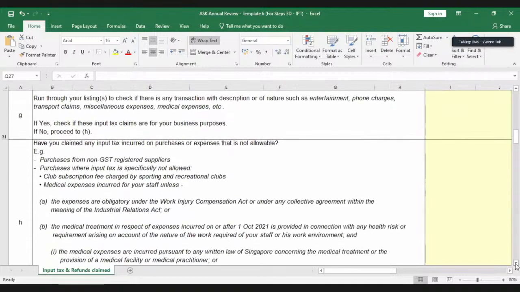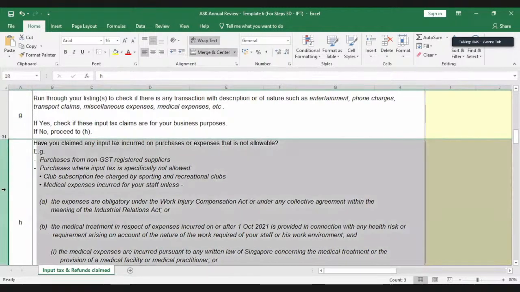Okay, since we are here, I would like to point out one common mistake that we noticed, which is this part of the questionnaire: Have you claimed any input tax incurred on purchases or expenses that is not allowable? So many times when we look at the template submitted by taxpayers, they will indicate no, they did not make any disallowed claim.